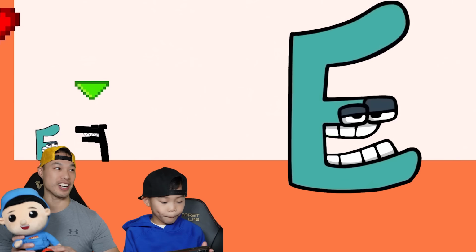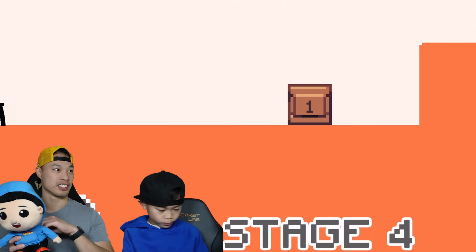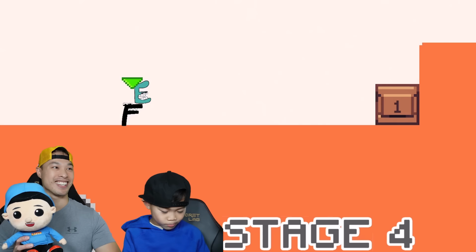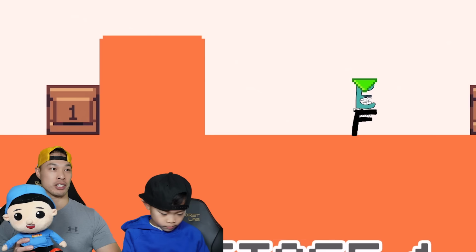E. He's gonna push that guy there, okay. And then switch to F and then use F to carry E. Oh, easy. Can you push it? Oh yeah, you can push it. That's nothing. Oh, you got the key! Let's go!